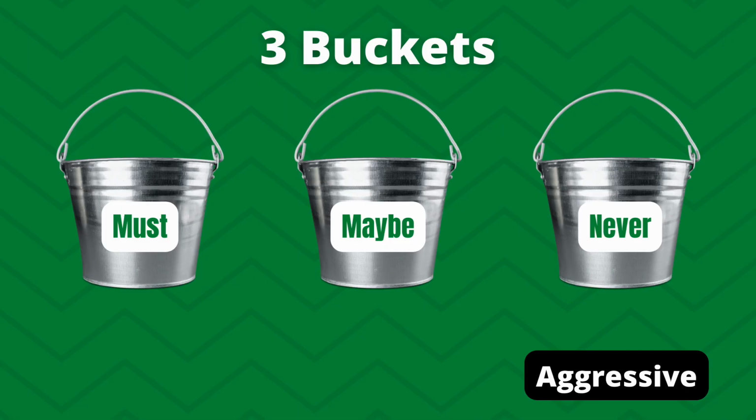Then let's jump over to the never gonna spend bucket. The time horizon for never gonna spend is quite long. This will allow you to be more aggressive with this money. It may also make sense to check with your beneficiaries to see how they want the money to be invested. I know right now we're working with my dad and his money. There is money that he has said he is never going to spend, and he wants it to be left to my brother and me.